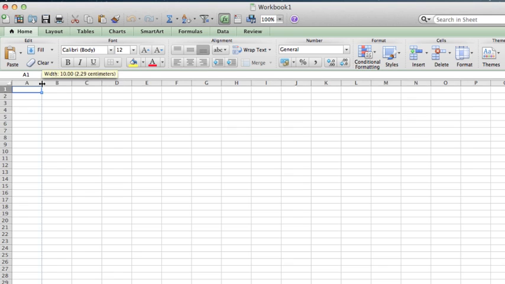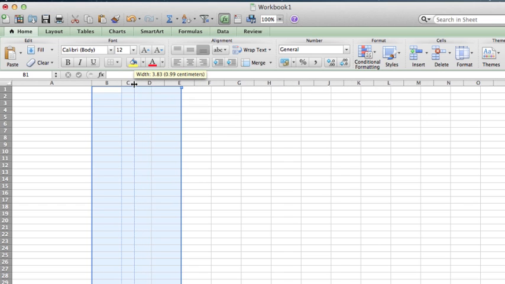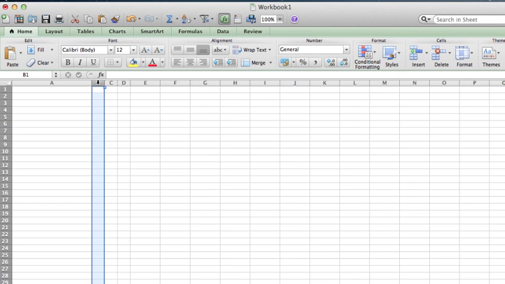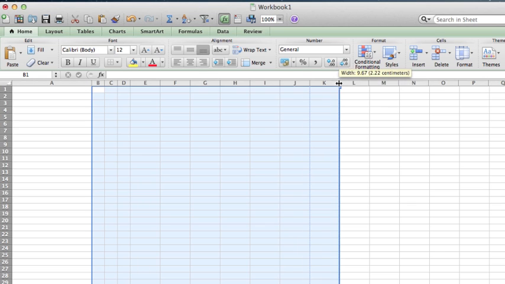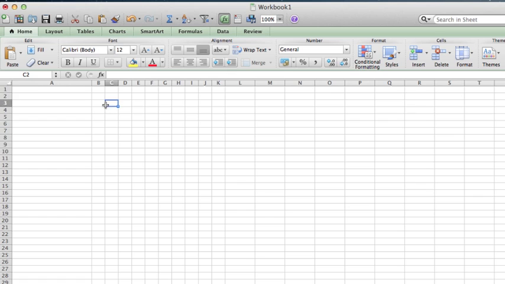With the columns, they can be resized, so you can actually click and drag them around, or you can click multiple and move multiple columns at the same time. So we use this for our marks, so we make a whole heap of columns here. Then we might have student names on these cells here.